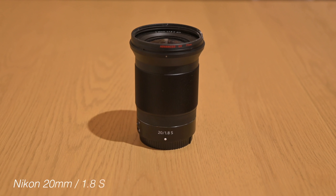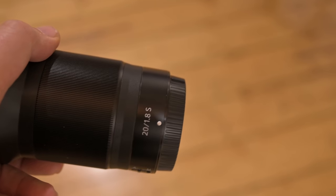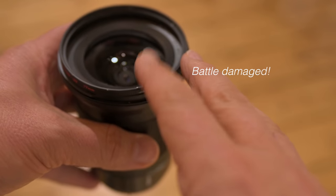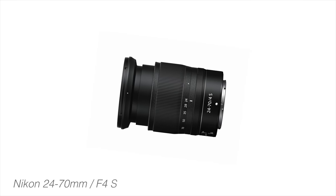We're going to start in the middle — this is the 20mm 1.8, what a cracker of a lens. It's a little bit wider than a 24mm. It's personal preference whether you go the 24mm 1.8 or the 20mm 1.8. For me, I already had the 24mm in the 24-70 that came with my Z7, so I wanted to try something different. I've never owned a 20mm prime, though I had owned the F-mount 24mm 1.4.